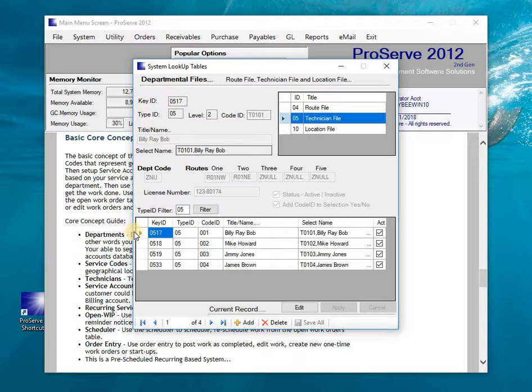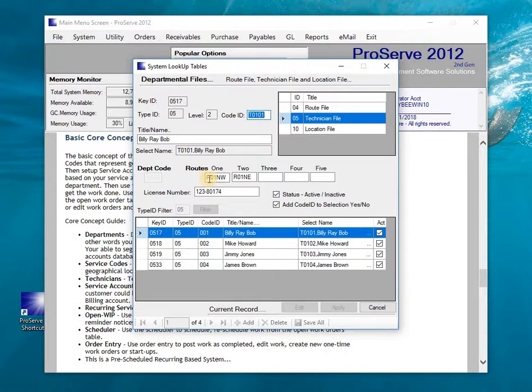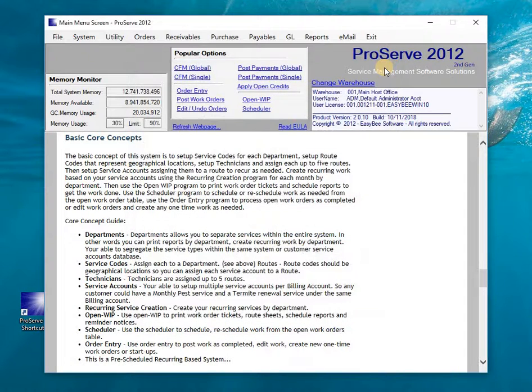My technician file, I'm going to assign technicians up to 5 routes. So this is how I'm associating technicians to a route, and I'm associating my route to the actual service account that I'm doing, and I'm associating the service codes that I do in my business with a department. Okay, so they all tie together.